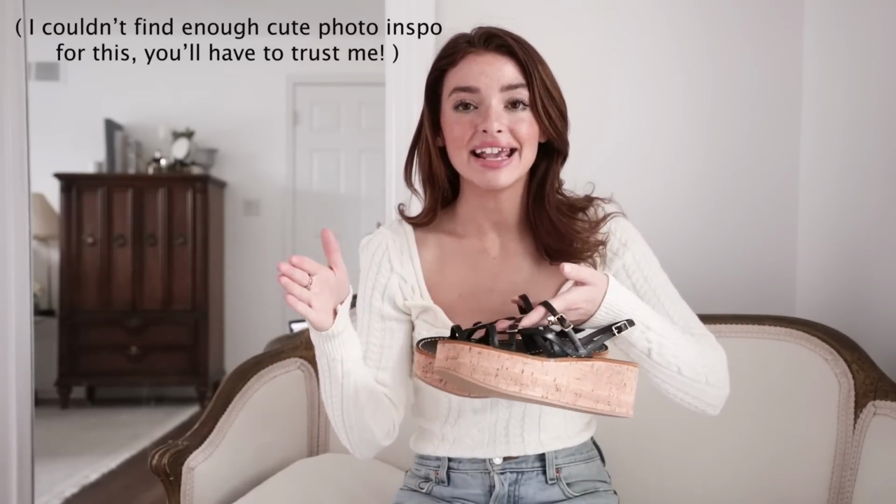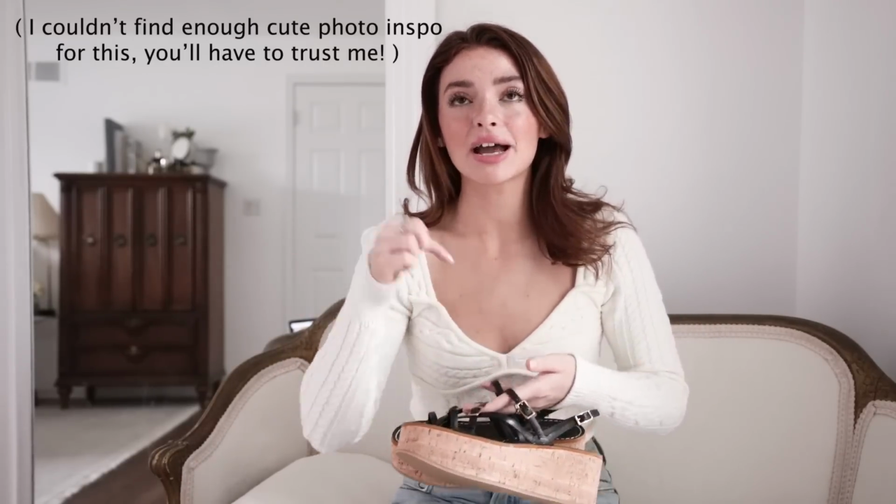When it comes to Y2K, I feel like there's different types of trends, styles of Y2K that you can go for. And I talked about this in my last video in my clothing haul. So the first one is the chunky sandal. The reason I picked the chunky sandal as a trend is because it's sort of evolving off of something that was popular last spring and summer, which was the platform flip-flop.